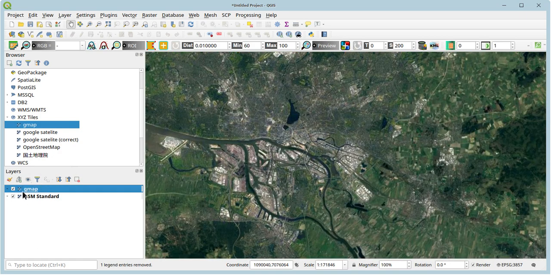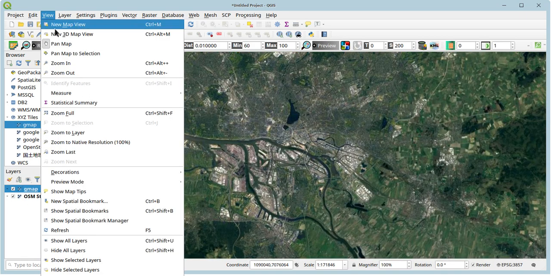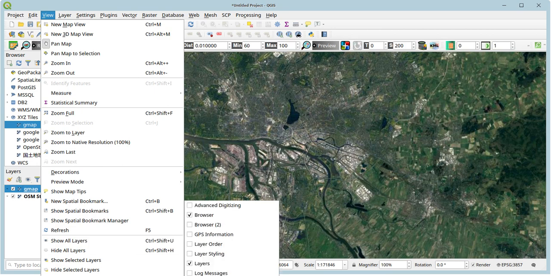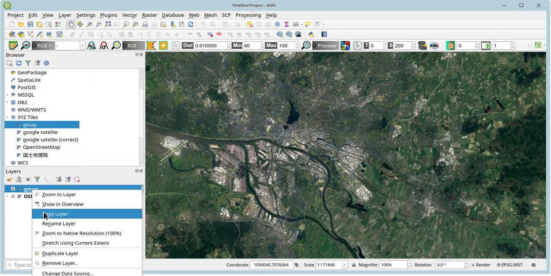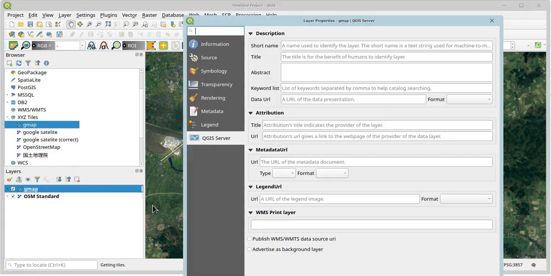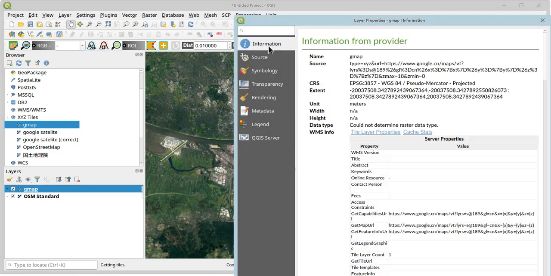If you want to activate or deactivate it, just go into your layers and activate or deactivate. By the way, if for whatever reason the layers panel is not present, just go to view. Oh, you can't see that, I guess. Pretty much down is the panels and then you have here layers. Now you can play around a little bit. You can right click and I think it's also out of the picture. You can say properties in the bottom and then you get something like this.